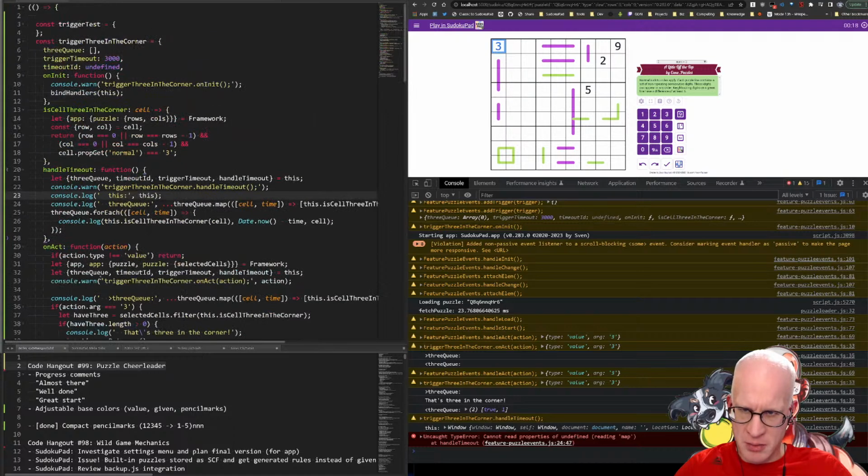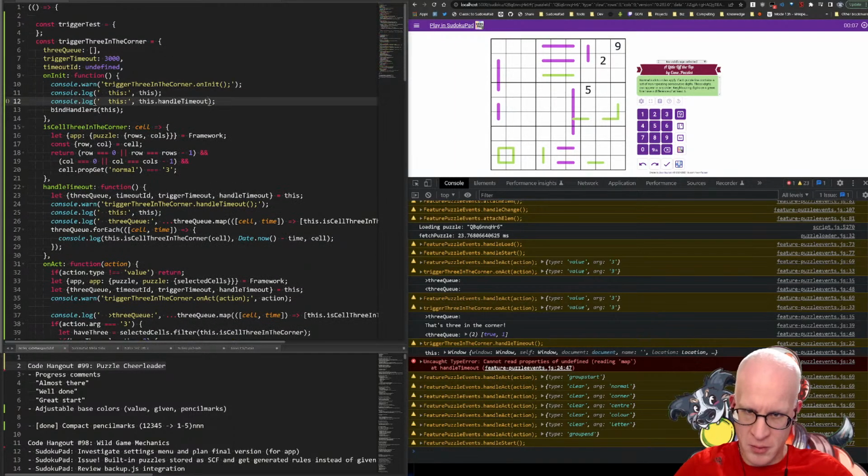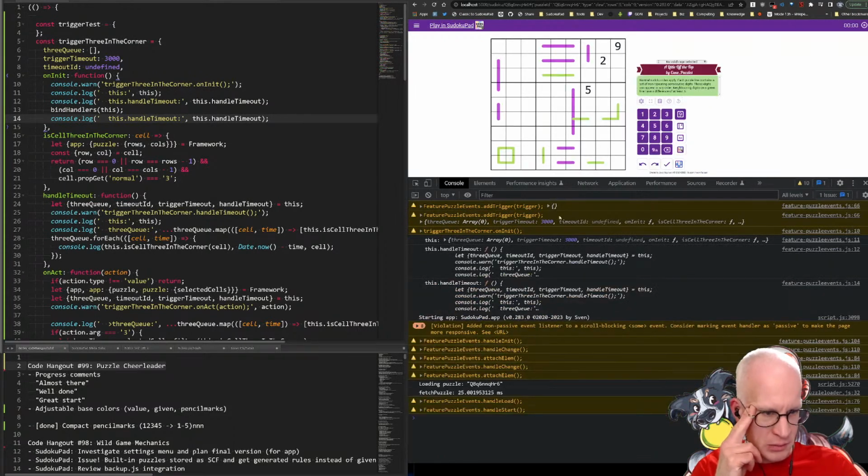Bind handlers. Aren't we calling bind handlers here? Right, let's reset that. I'm not even sure how to tell if something is bound from the outside.